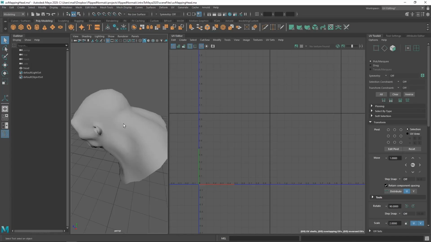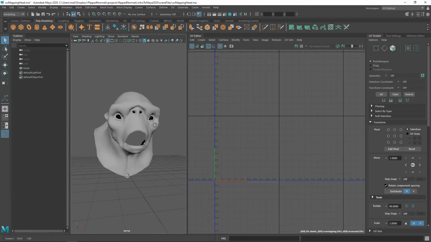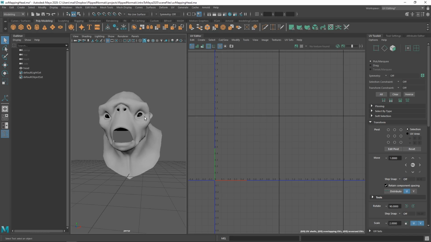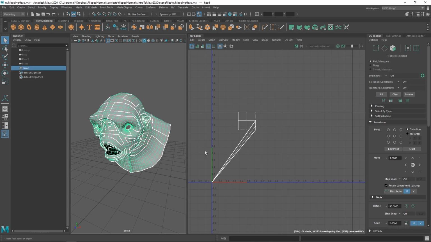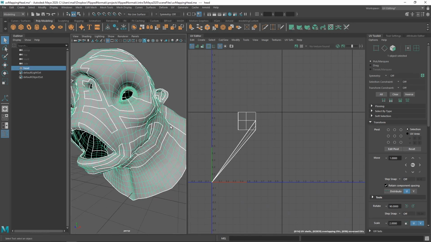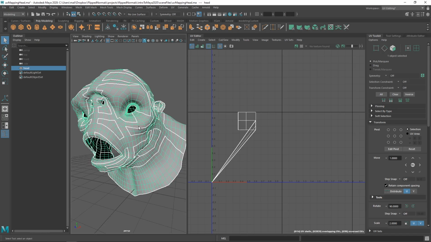Let's continue where we left off in the last video with UV mapping, and let's start to actually UV map this guy here. The concept is very similar to what we just did. It's just a little bit more complicated. So what we are going to be doing is first select the guy, and you can see that the UVs are absolutely terrible. This is just what happens when you retopo something. The UVs just go completely nuts.